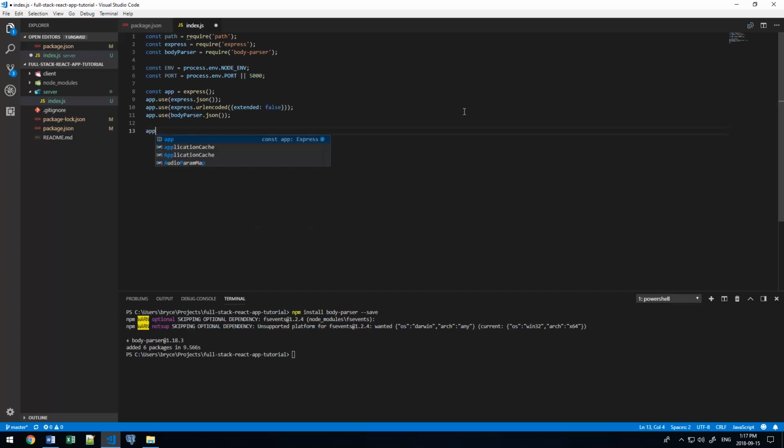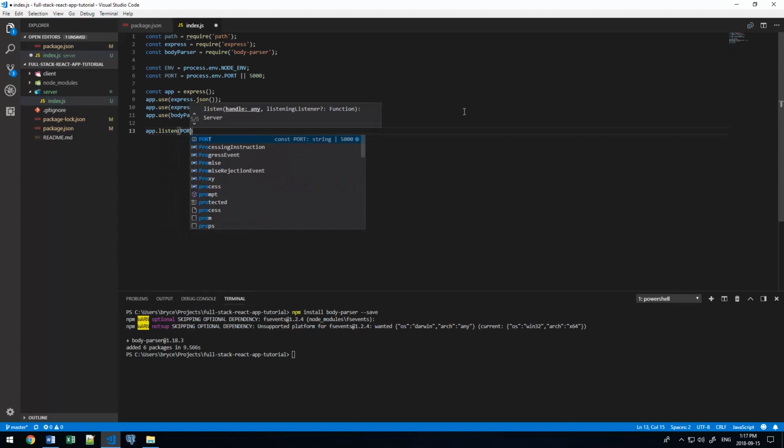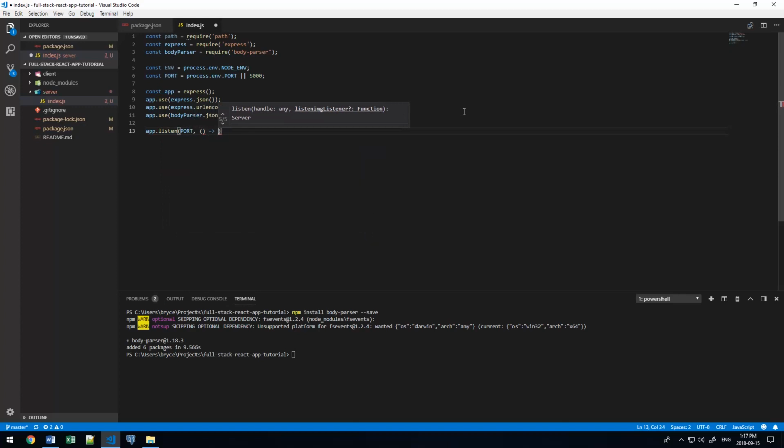So we do that by doing app.listen with our port constant, and then a callback just to show that we're listening on a port. So we can say to the console log server listening on port. Just need to change these to backticks instead of quotes.